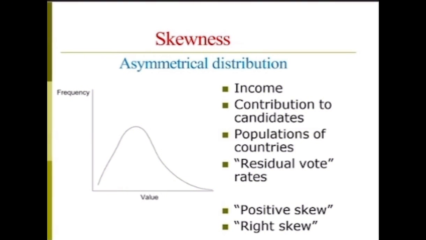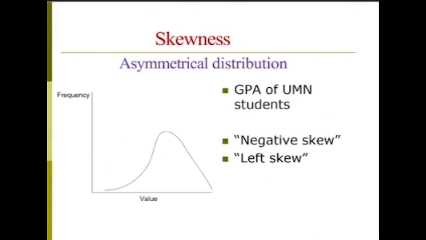But let me tell you this, if you have a data set and you really want to know about the distribution, of course, construct a histogram, or a stem plot, or maybe a box plot, and you will be able to know. Now for our asymmetric one to the left, the negative skewness, the GPA of University of Minnesota students, skewed to the left. Things are changing. The students that we have right now, their GPA may not skew to the left. We got to investigate.